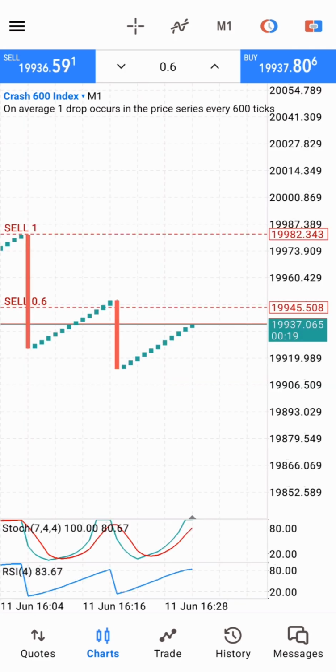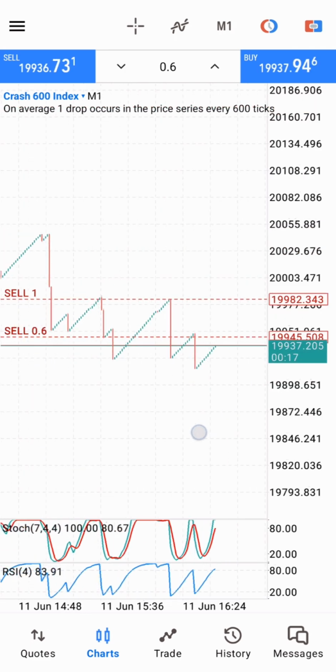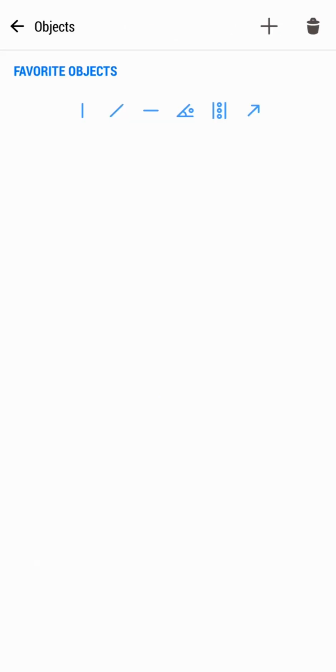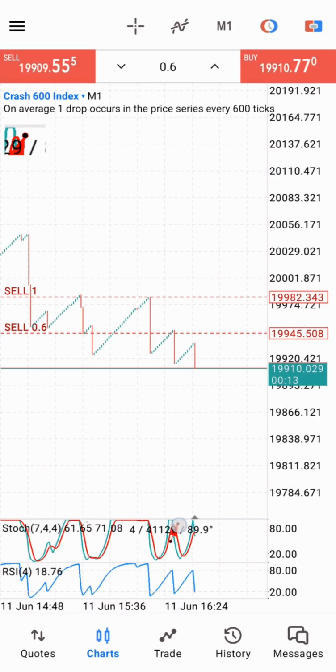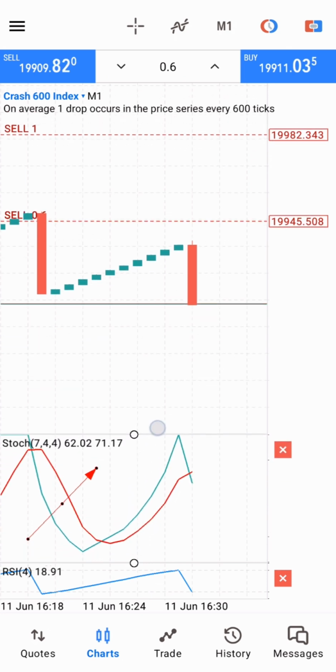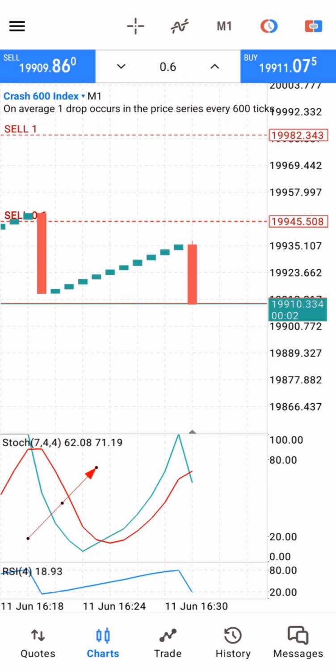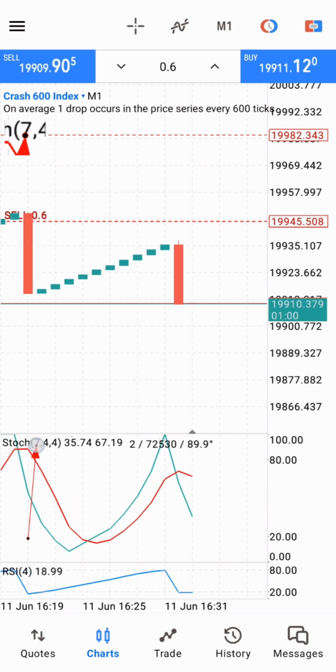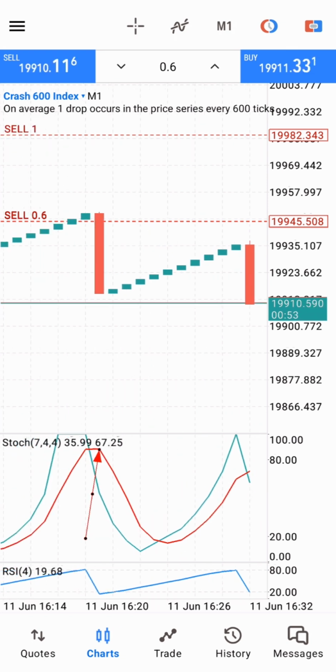So you now come on 1 minute time frame. What I actually want to show you on 1 minute time frame is that at this point, when you zoom out, we have another spike. Sorry, let me increase this. It has gotten above level 80. Above level 80, the percent K and the percent D, which are both lines, have crossed each other.